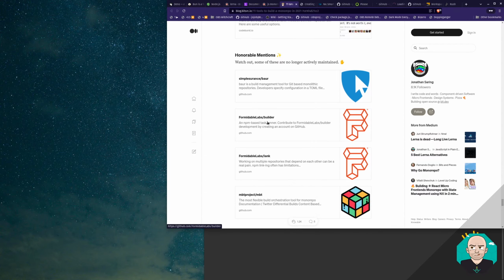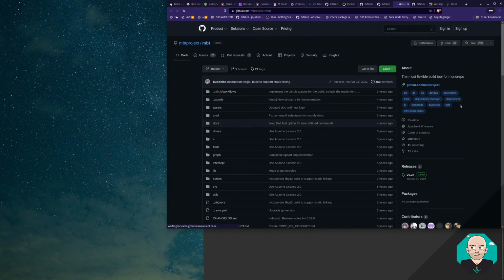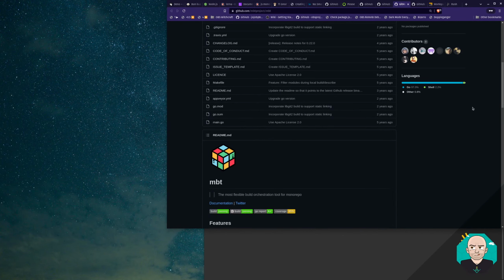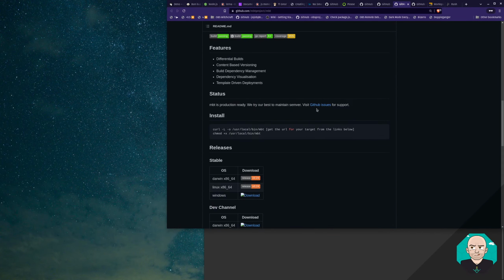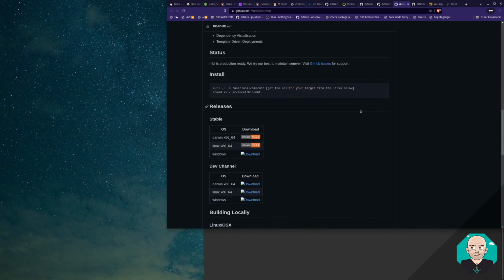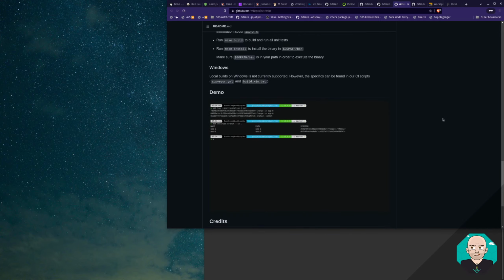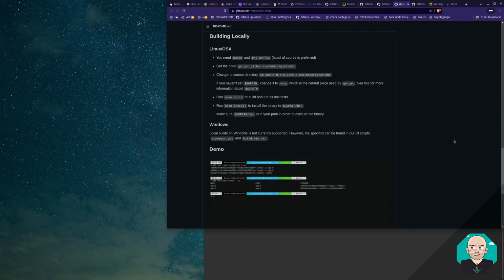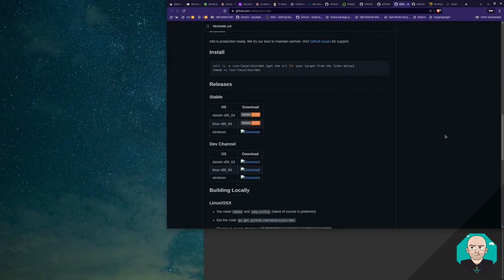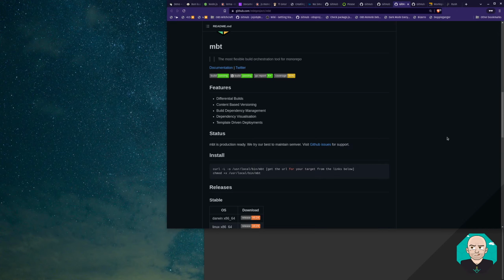I guess I can look at these honorable mentions. So the most flexible build tool for mono repos. That is Go right there. So curl.